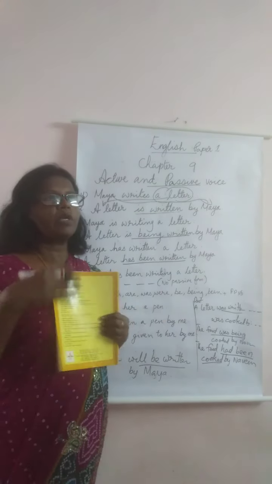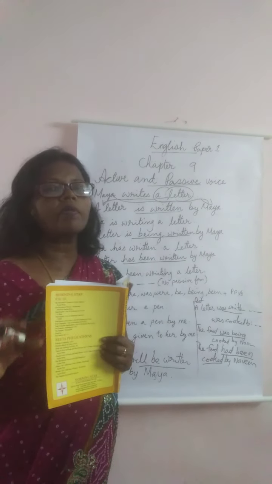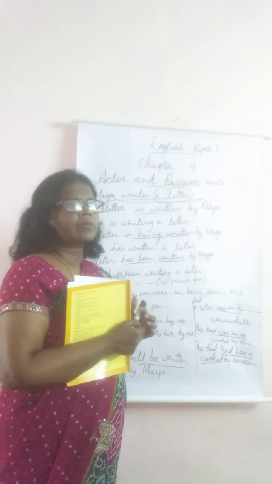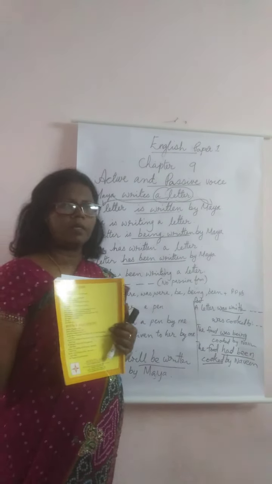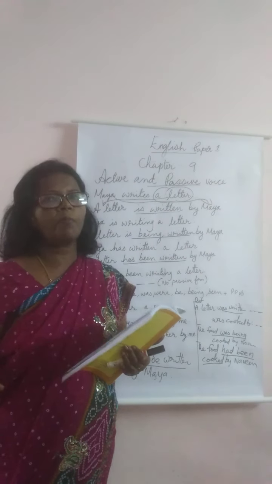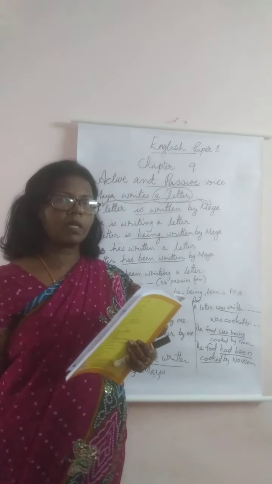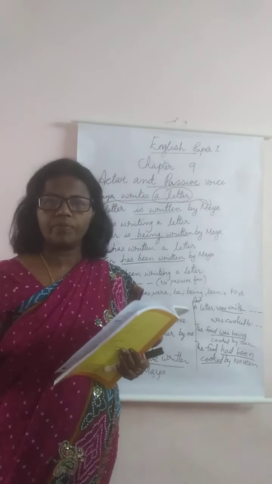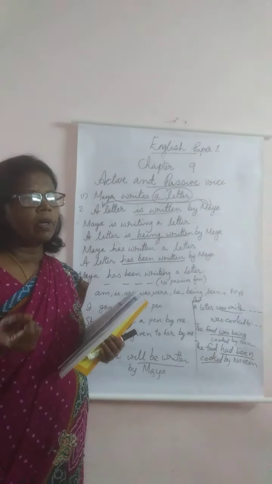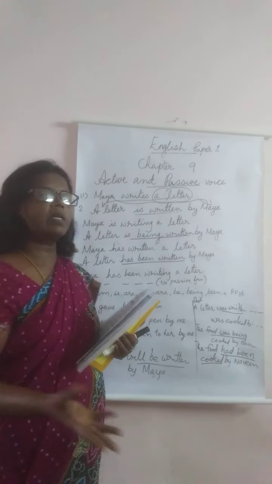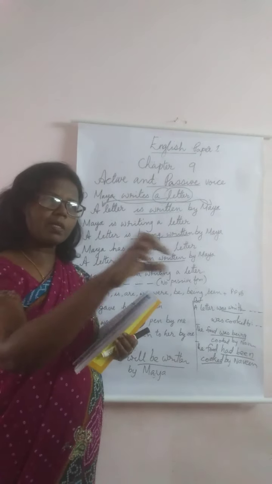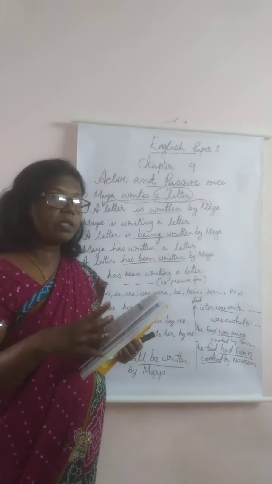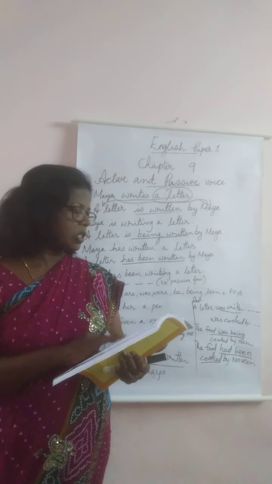Then we use passive voice when the doer of the action is not known. It is not good to say somebody did it, someone did it. So we can use passive voice. For example, the money is stolen from the house, because we do not know who has taken it. So we don't need to say it is stolen by somebody. No, the money is stolen. That means the importance is given to what had happened and the subject of the action is not known. In such cases it is better to use passive voice.